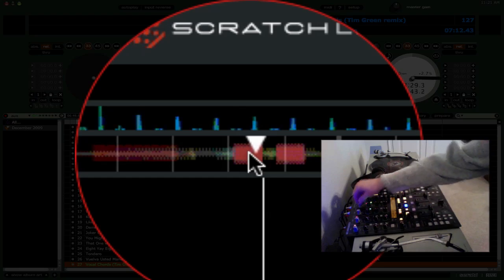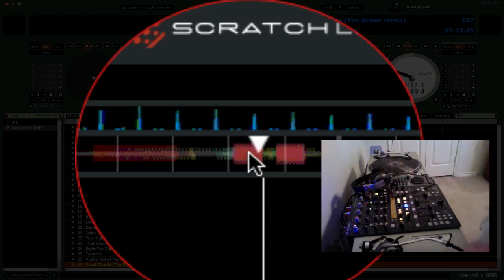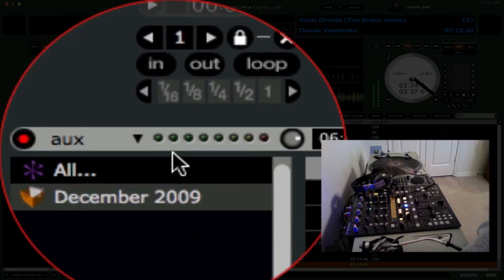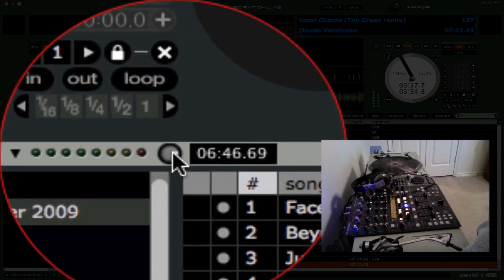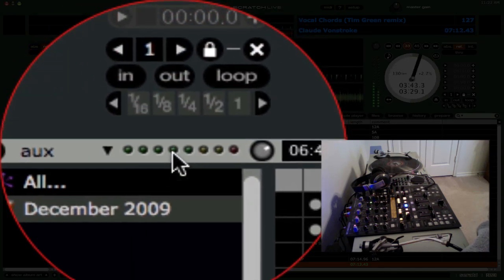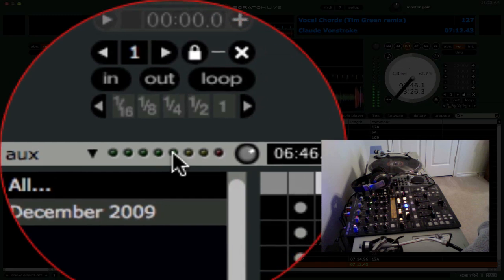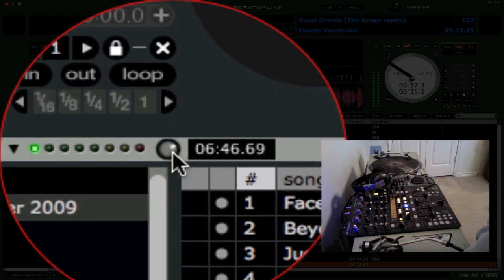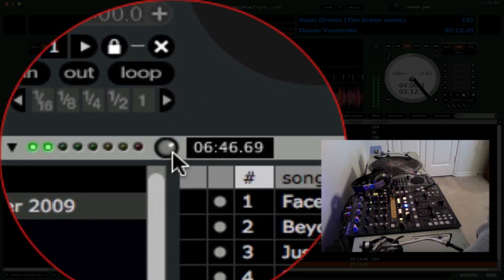You're going to want to set all your levels on your mixer, and whatnot. And you'll notice down here the LED lights start flashing up, and this knob right here is how you control the recording input level. I recommend you keep it somewhere probably between the fourth and fifth green. After that it starts getting really distorted in Scratch Live, so I err on the side of caution and keep it a little bit lower than a little bit higher. So I usually like to keep it around two-thirds turned up on the knob, and that is basically it. So now we have our level set correctly, we can go back and begin recording.